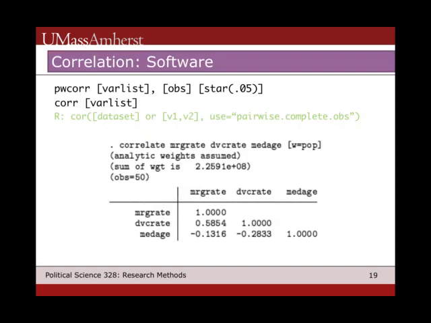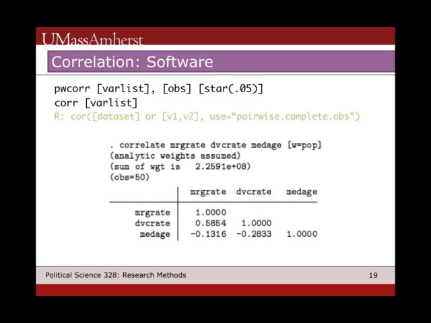Now, in terms of looking at software, here are the Stata and the R commands for this, some of which we went over last week in class, and we'll go over again whenever we do the in-class labs. But what you get is something that looks like a correlation matrix like this. You can make them weighted or unweighted. In this case, this is a Stata output that I think does have them weighted, or maybe it's SPSS, I'm not sure. But what you get are numbers.